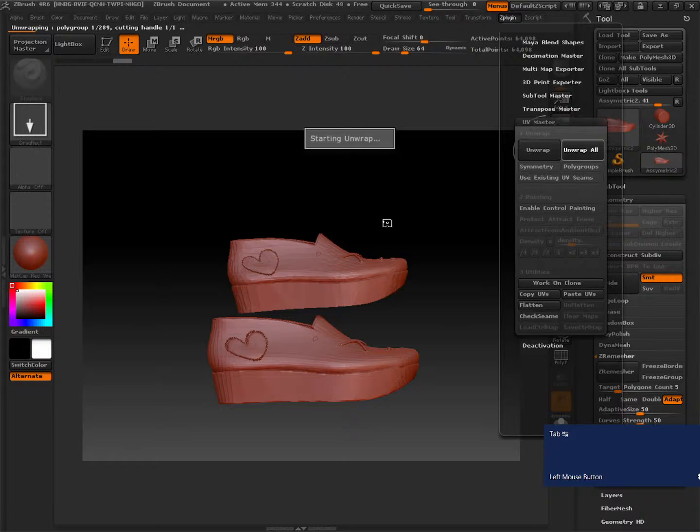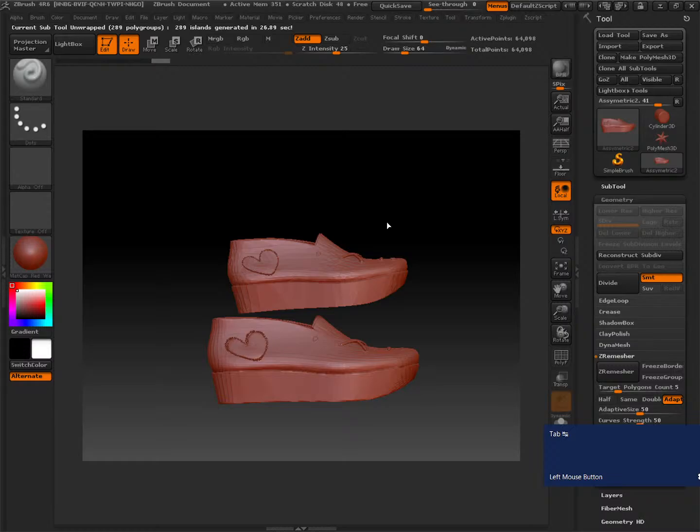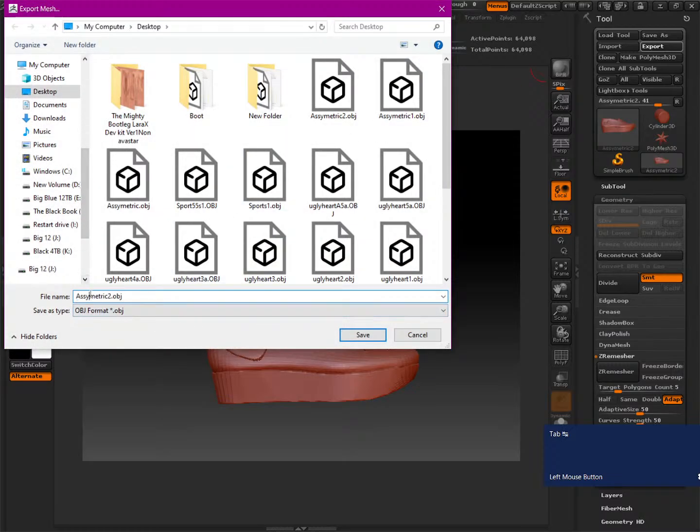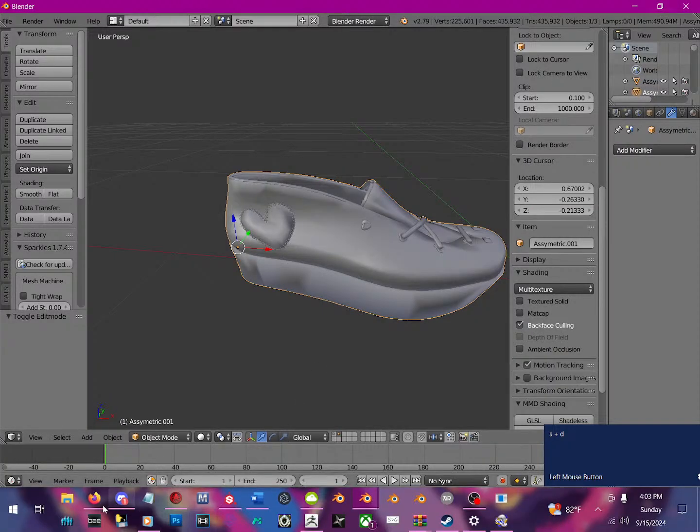Can you do it? Can you dig it? It's digging. I think the stitches are still a problem. Alright, cool. So not so many faces this time around. Now that we have it unwrapped, I'm just going to hit export and put some letters in here and hit save. Alright, yay!